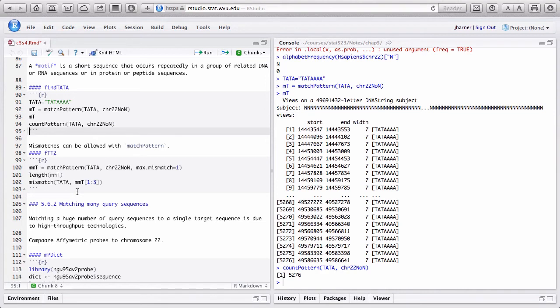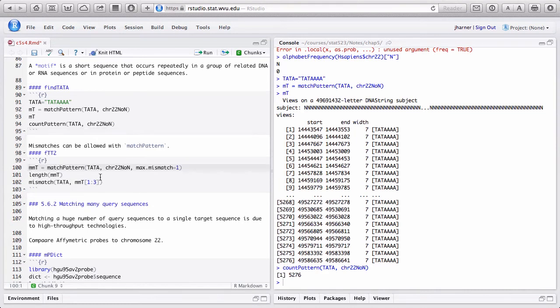Now, suppose you say, well, I'd like to have mismatches. I'd like to allow 1 or 2 mismatches. I know there can be mutations where you can have insertions or deletions of nucleotides over time. If you're looking at it evolutionarily, over time you can have insertions or deletions of nucleotides, or you can have mutations. So you may not get an exact match because of SNPs and so forth. I want to find a partial match, a match that maybe has a few mismatches in it. So we're going to look at mismatches.